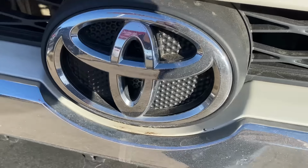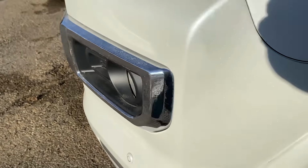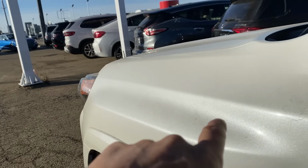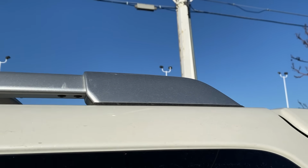Why are people not buying more of these vehicles? They are literally ruthlessly reliable. We're dealing with a Toyota, of course, pretty beefy looking headlight set, lots of beautiful chrome, off-road capabilities. You've got nice trim along the side with this pearlescent paint. Of course, gorgeous mirrors and a really beefy set of handles. Yeah, you do get a roof rack here to allow you to haul your junk to the trunk or even take a trip to the mountains.